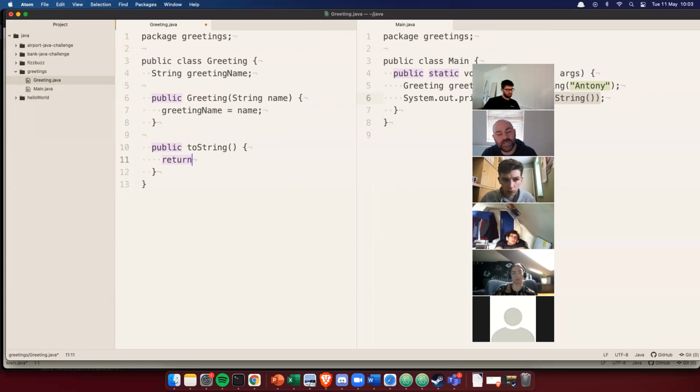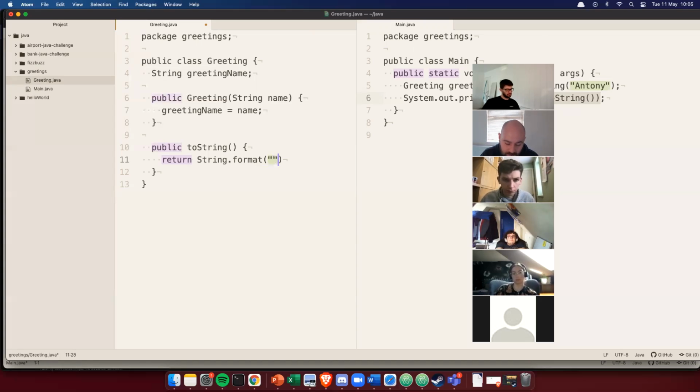So I want to format the name. Java has a sort of string method, String.format, and I want to format it.